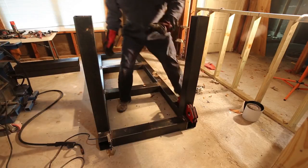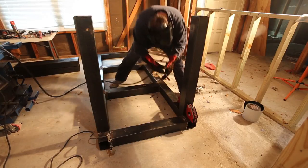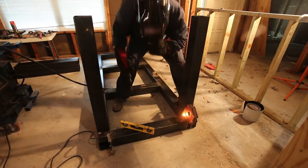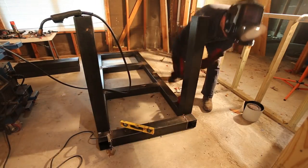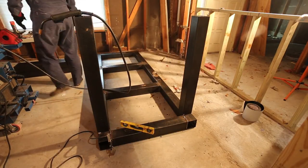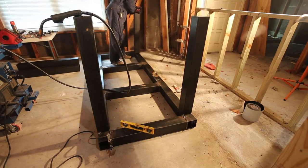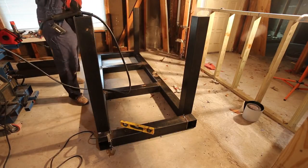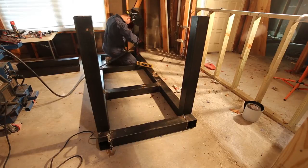This one's about as bad as they get, but I'm going to go ahead and tack it in and hope it doesn't shift on me. That one's tack welded in. My first question was whether my torch would reach — it did — so I'm going to go ahead and weld it in place.